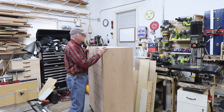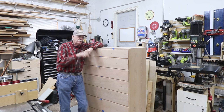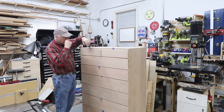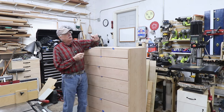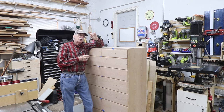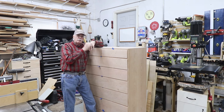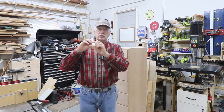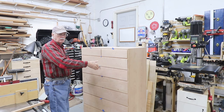So what's on the agenda for today? First off, I have to build a frame for the base. What I mean is I'm going to build a frame out of pine that matches the exact size of the cabinet, and to that I will mount the base. The frame will be mounted to the base one quarter inch down from the top edge of the base — so the frame will be mounted down about here, all the way around it. That's how the unit is going to sit into the base.